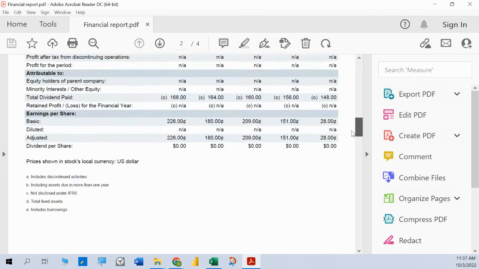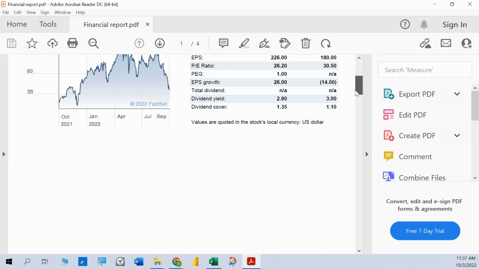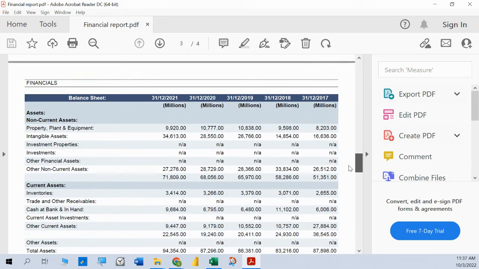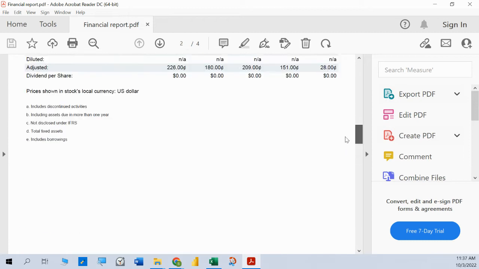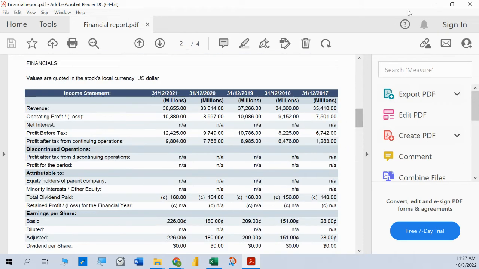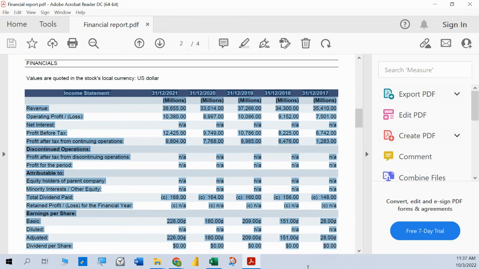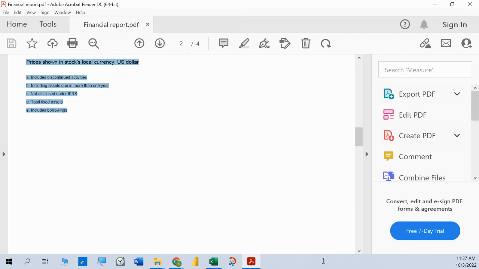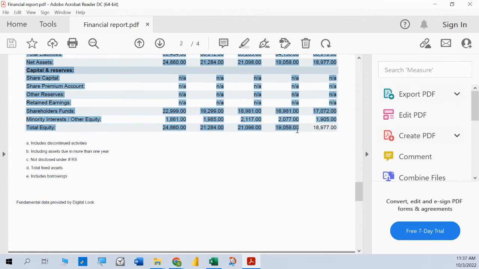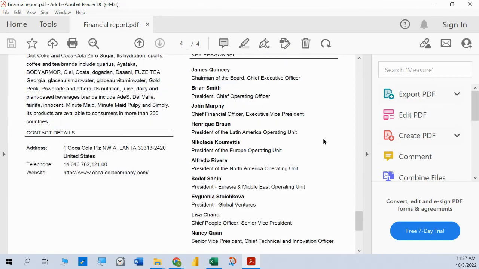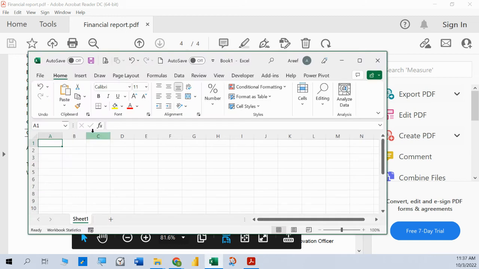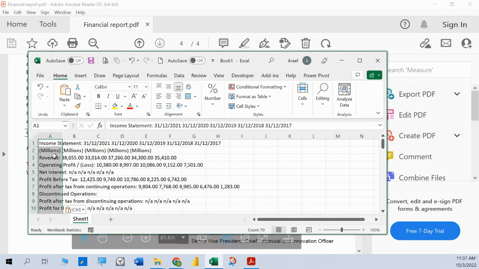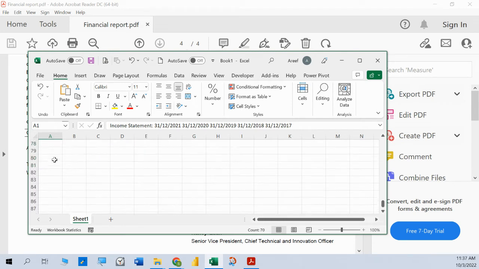and it has the income statement, the balance sheet, and information for this particular company. So to get this across into Excel, and even from the PDF file, if we had tried to copy it into Excel, it would have been problematic. So if I highlight here, going down, going down, going down, up to here, Control C to copy, and go across into Excel and paste. The data doesn't come across right directly from the PDF either.